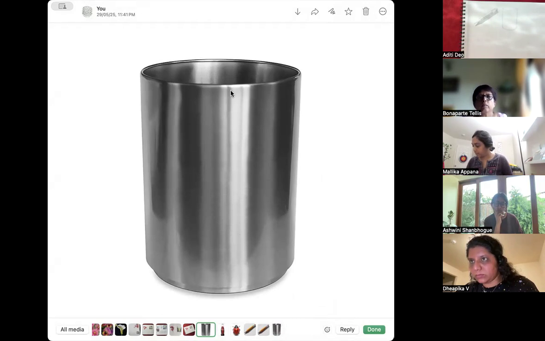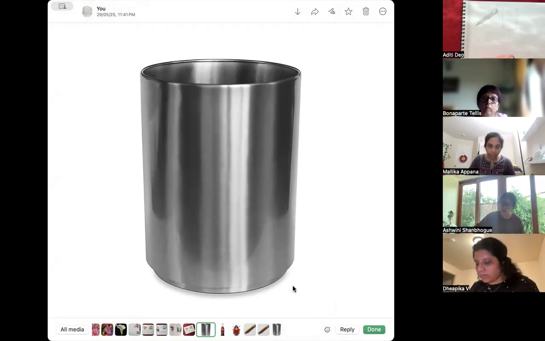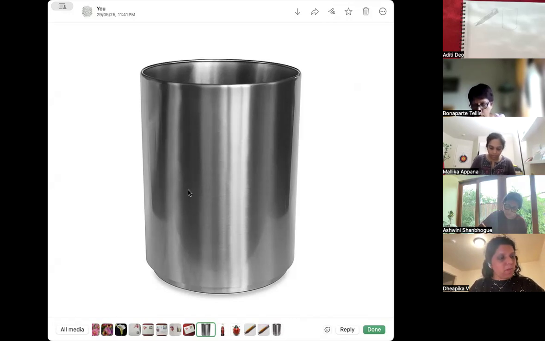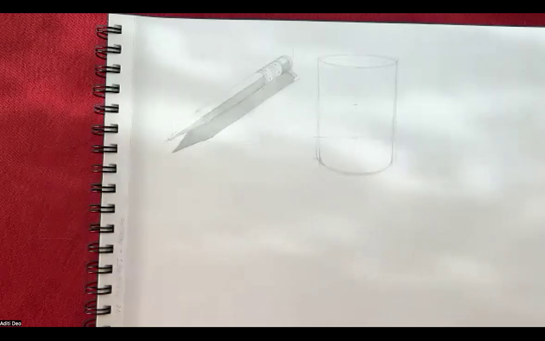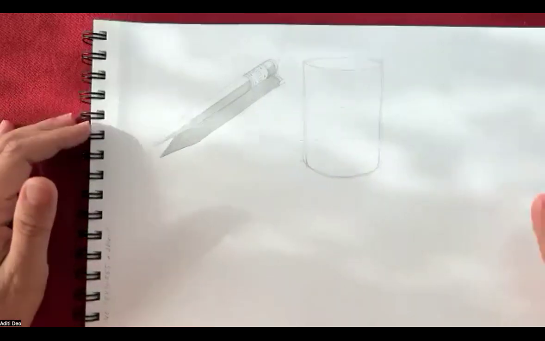So first and foremost, identify your highlights, make your pencil marks along the highlights and paint the entire tumbler one flat gray shape. In that, we are going to also add a few dark shapes in the form of this shadow and then leave it. Okay, so this is going to be a little bit quick but not fast. So don't be in a rush.